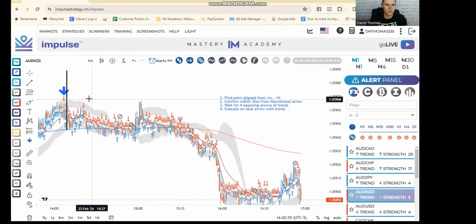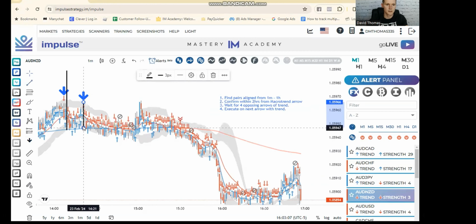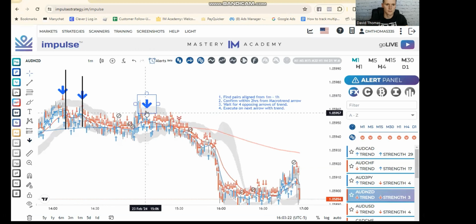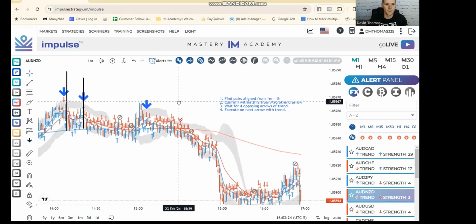All right, let's look again. We have 4 arrows opposing direction. There's another arrow going in the direction, so that's another opportunity. Let's measure the volatility bands. See if I can double it. There we go. Risk up here, you're fine. Let's keep going. Do we have 4 right here? We have 4 opposing arrows. Where's our next red arrow? Boom, right there. Oh, a little bit over. There we go.